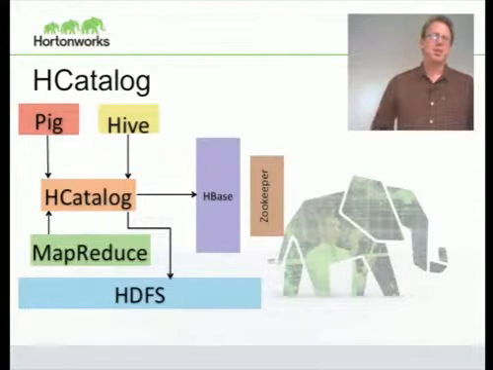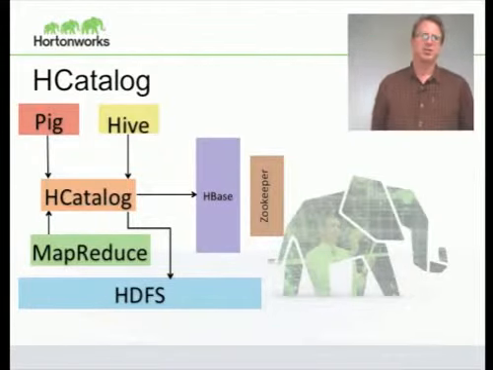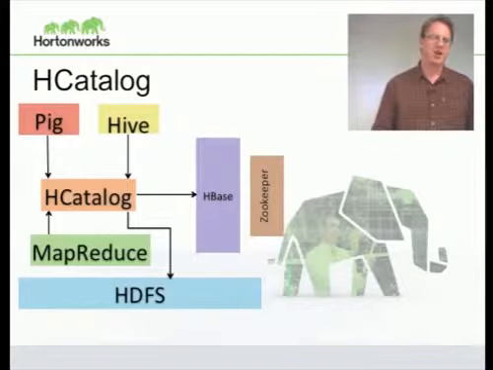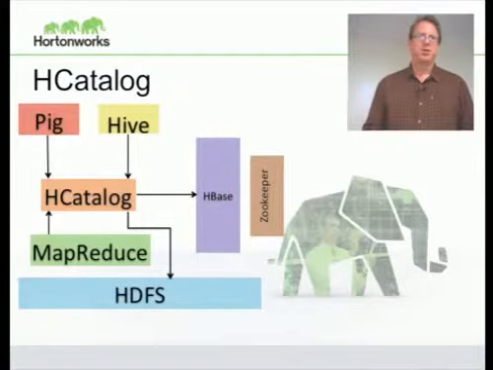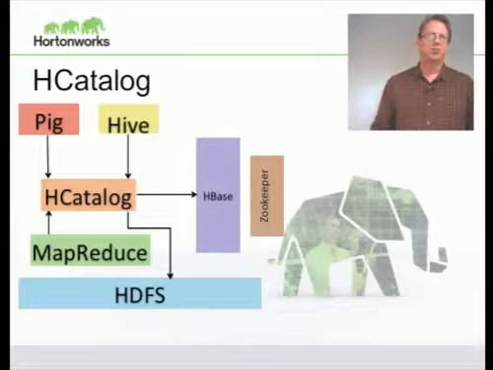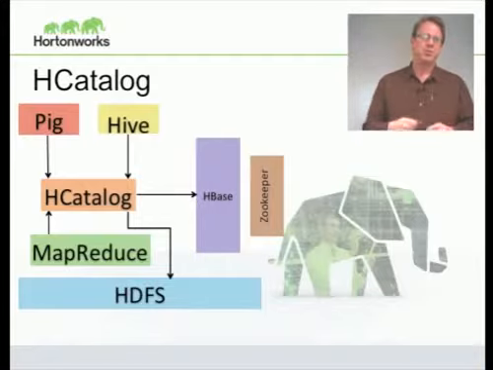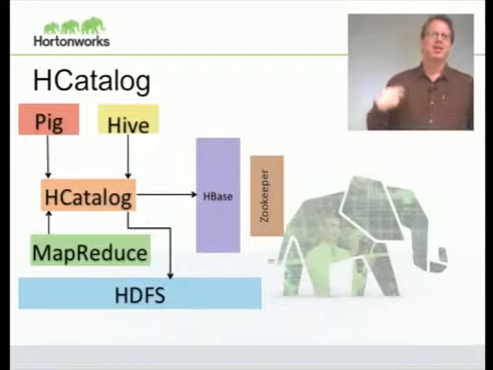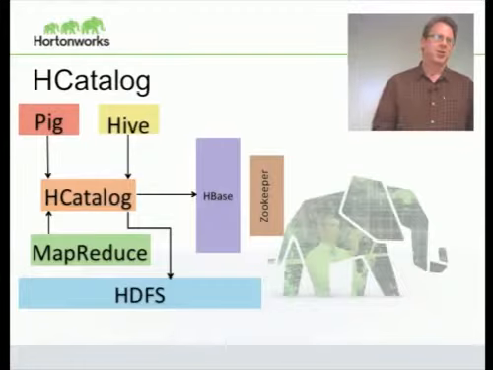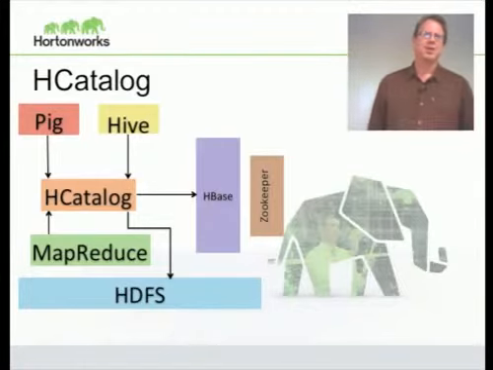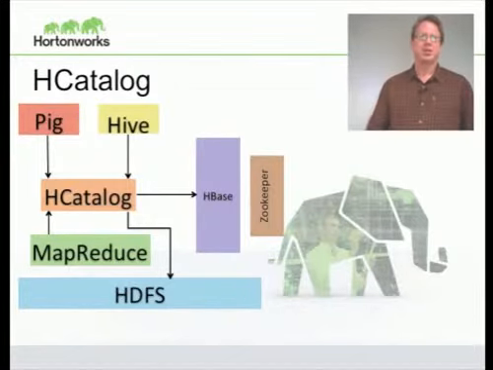Hive has always had a metadata store that stores the information about the tables in Hive that Hive can process. We wanted to make that same information available to Pig and MapReduce, and so we pulled the metadata server out of Hive and made a new project called hCatalog. hCatalog is just that metadata server with some improvements and enhancements that is now available so that all applications can access it. hCatalog can reference data in either HDFS, which is the standard case, or in HBase.